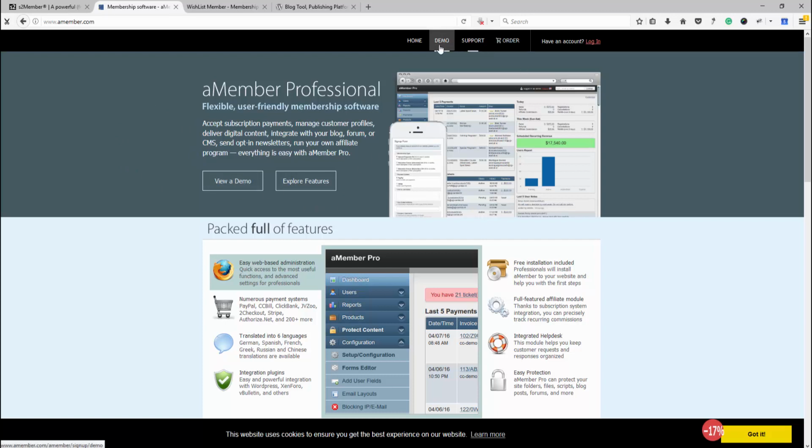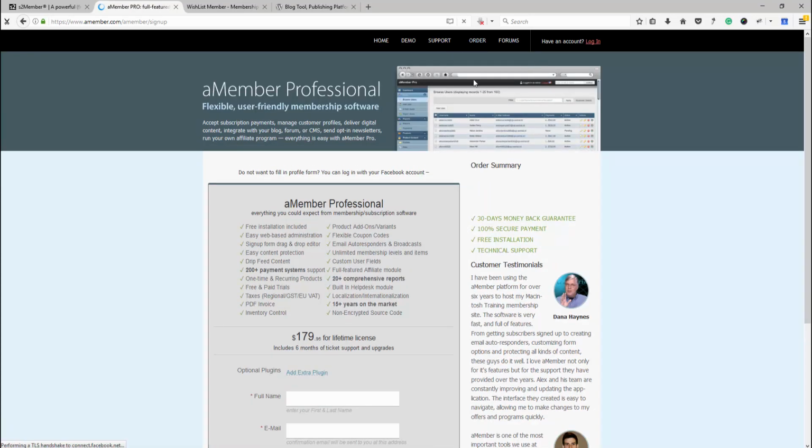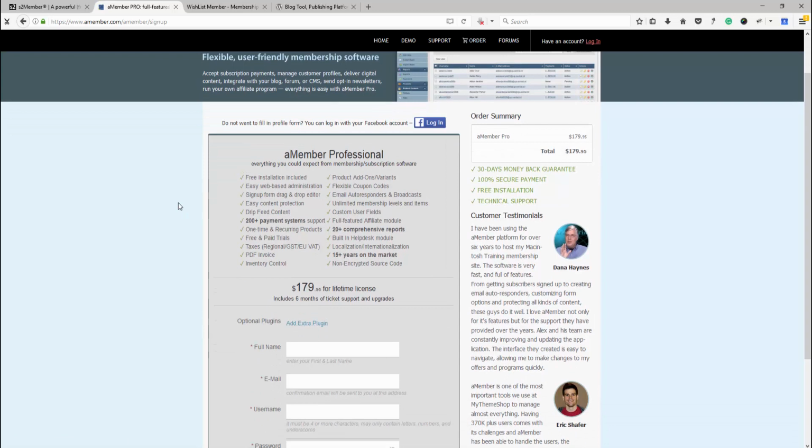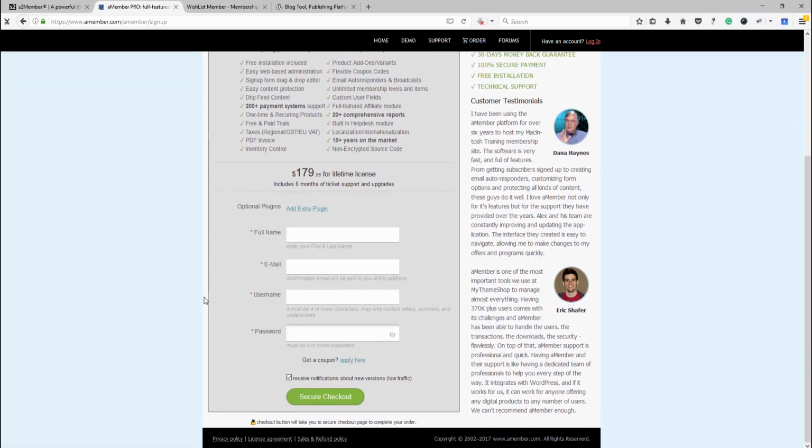But we'll go to the prices. Where was it? There used to be a pricing button here, but this might be it. So this is the downfall. It is a little bit steep in price. It's $79.95 for lifetime access, but keep that in mind. It's a one-time fee. Okay, and you get full support for 6 months and any upgrades. So it's really worth what it has to offer and bring to the table.